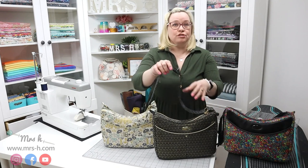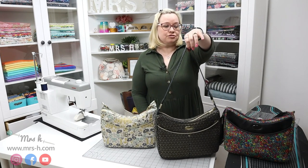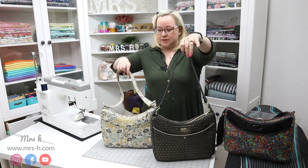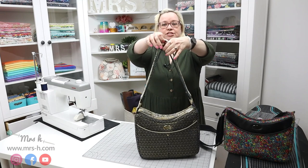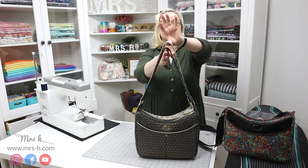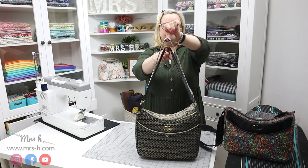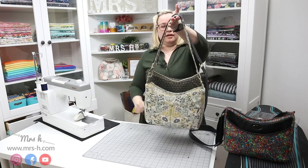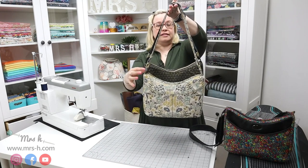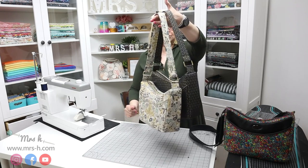They come with two different strap lengths. So this one is the one with the 26 inch strap length, and this one is the one with the 30 inch strap length. So you can see there's just a little bit of difference there. This shorter one we've called the petite strap, and the other one is just the regular shoulder strap. If you prefer a slightly longer strap, then the regular strap is for you. If you prefer a slightly shorter strap, then the petite strap is for you.